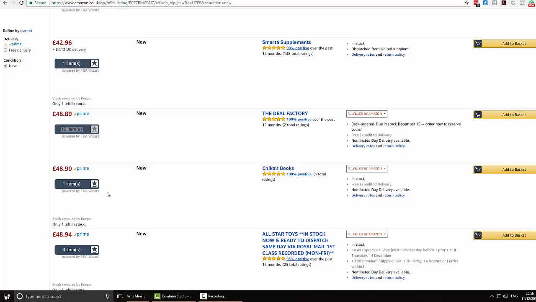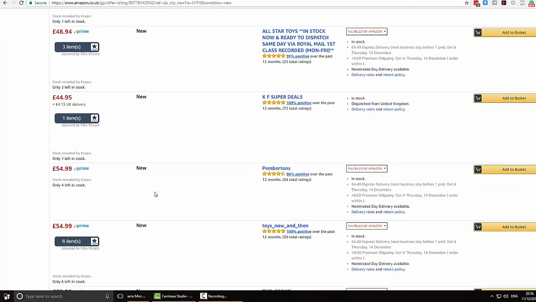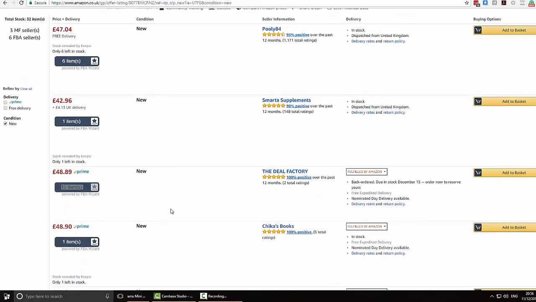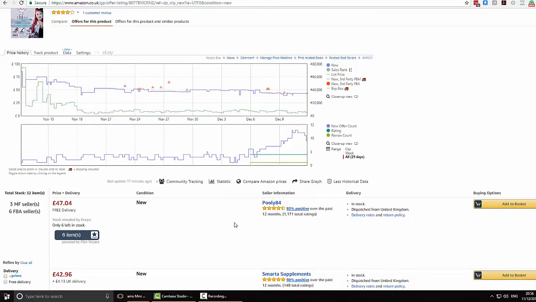Maybe you might sell a few at this price, but you could be pushing the last few up towards this price. So it's always worth thinking, as and when your competition sells out, you can push the price up. I wouldn't recommend skyrocketing like in the first example, because that just pushes the buyers out, but you can slowly increase the price slightly based on what the price has been in the past.